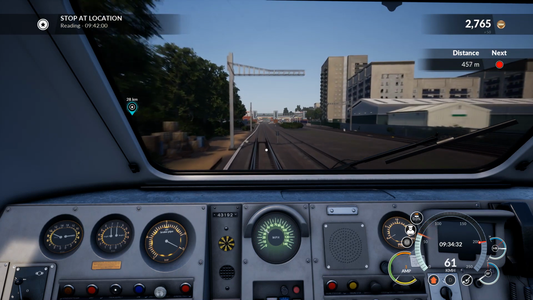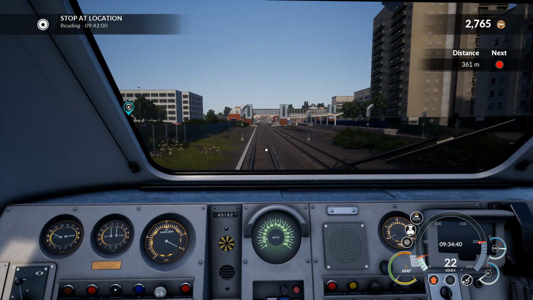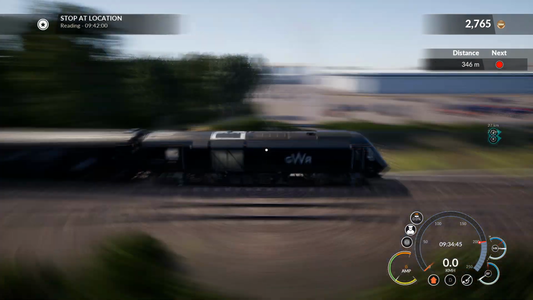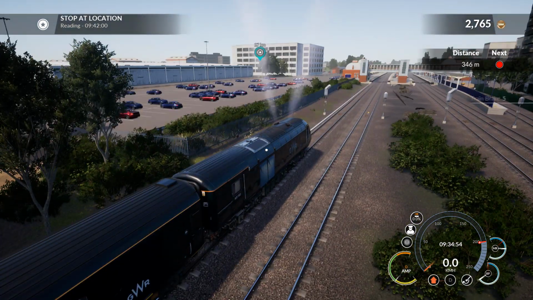Actually, I might be able to. It's at the end of that station. I'm not going to even make it to that station. Oh my god. Whew. Sweet. Right. Must say, the braking distance for this version of the HST is a lot better at braking than the other one.